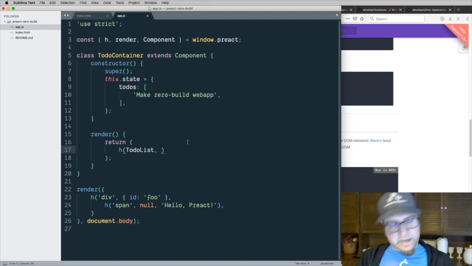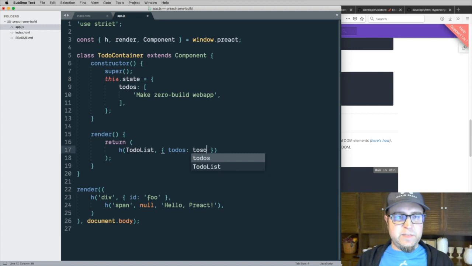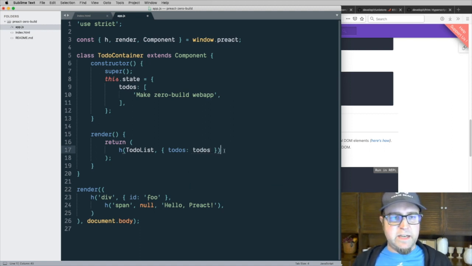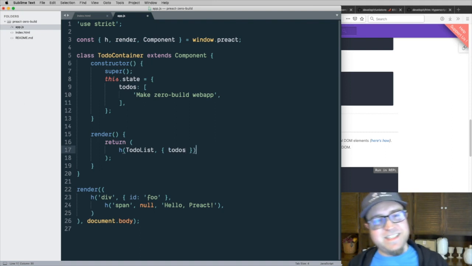So in our to-do list here, we're going to pass, I think maybe it's the attributes like this. We're going to say to-dos. That seems right. I think I've done something like that before. So this is, as you probably recall, something that is supported in Firefox now. So passing to-dos is the to-dos value there. That's just like passing a prop to the component, but we can use shorthand here. There's something about using just JavaScript. It's interesting to get that shorthand. So we're going to pass the to-dos along there.